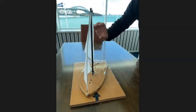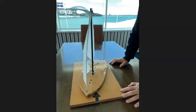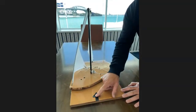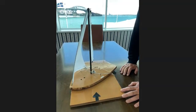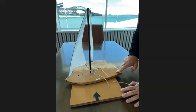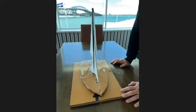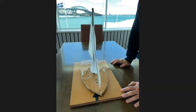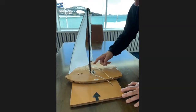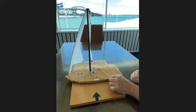I've just got a fan creating some wind to blow over this model boat. The sails are not in an awesome shape but it works quite well. If I turn the boat straight into wind you'll see the sails just flap and don't create any power at all. If I turn away from the wind the sails are still flat, but if I pull on the ropes I can get the sails so they stop flapping. Pulling on the main sheet now — the one that controls the boom. There we go, we've got the mainsail working. Pulling on the jib sheet — there we go, the jib is starting to work now. This boat would now be moving and sailing along.